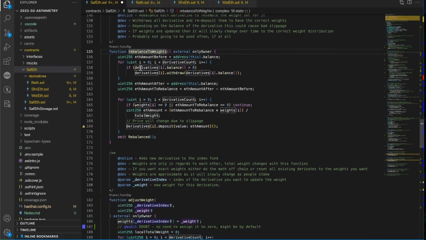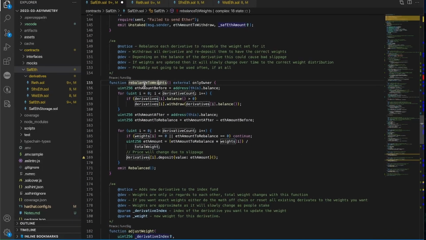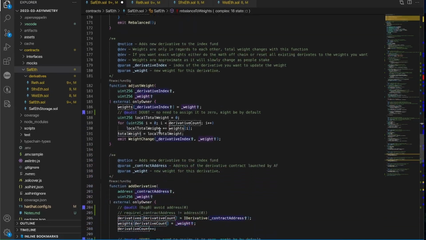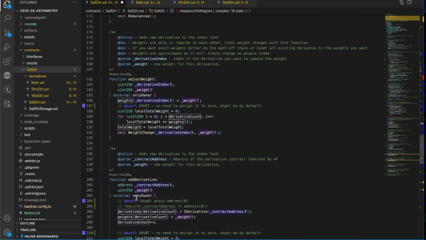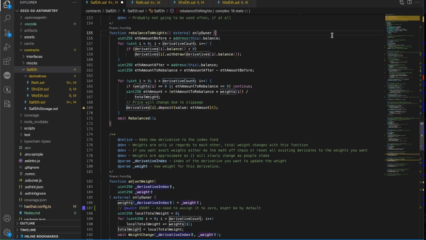Now let's go further. We have rebalance to weights and not just weight and not derivative functions. So the main function we already went through. So let's see what else is handled in this smart contract. Here we have these functions which are actually only owner. We can see it's only owner, and only owner. And that, guys, takes me to another potential issue. Actually, it's been proved that it's a valid thing to raise, and that is that by having only one owner and not different roles, it's a point of failure, as it's called.